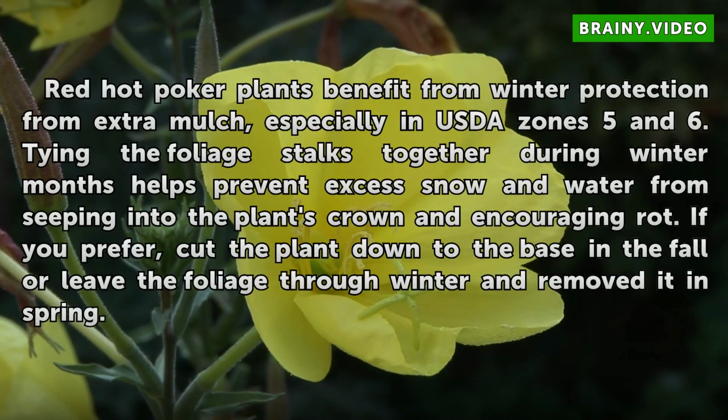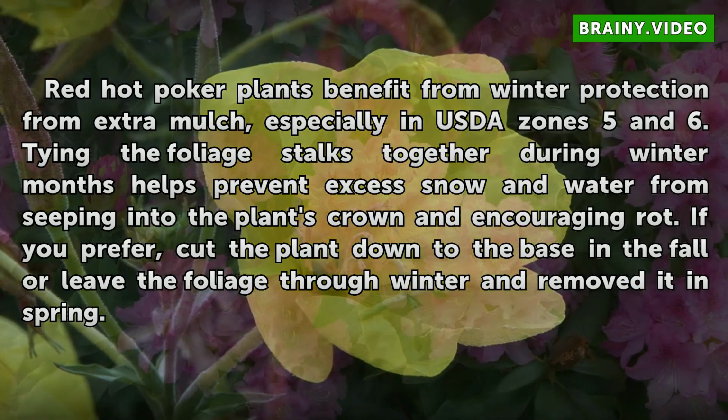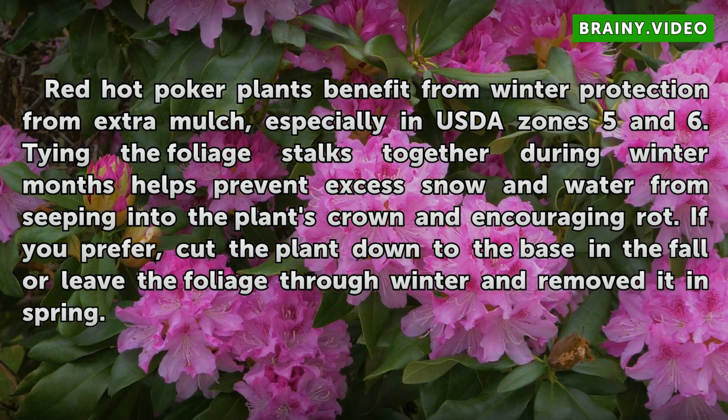Red-hot poker plants benefit from winter protection from extra mulch, especially in USDA zones 5 and 6. Tying the foliage stalks together during winter months helps prevent excess snow and water from seeping into the plant's crown and encouraging rot. If you prefer, cut the plant down to the base in the fall or leave the foliage through winter and remove it in spring.